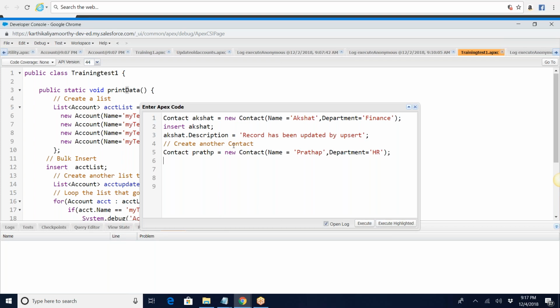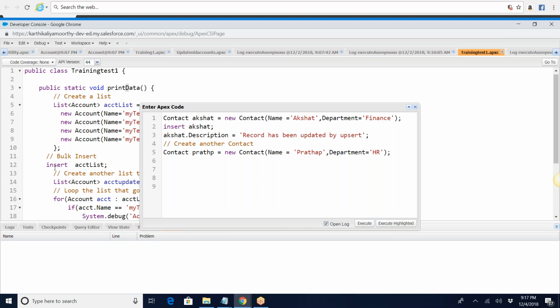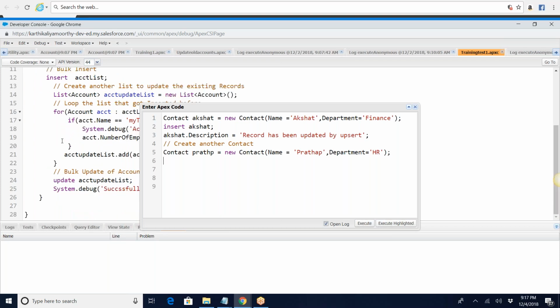Same thing as what we did here: we inserted using the list, and we created another list and then we were able to do the DML of update. Similarly, we are going to create a list to perform upsert.